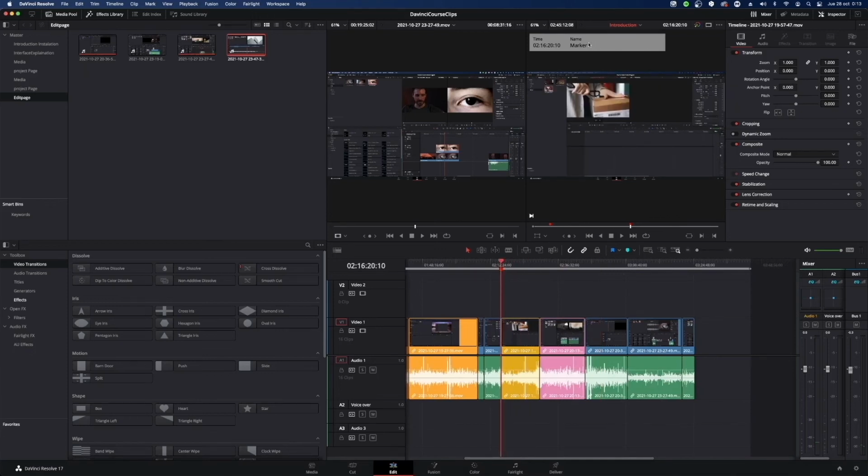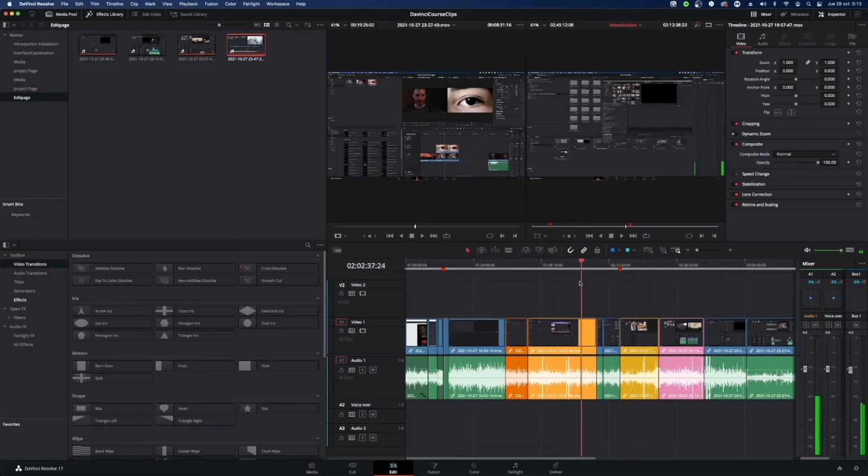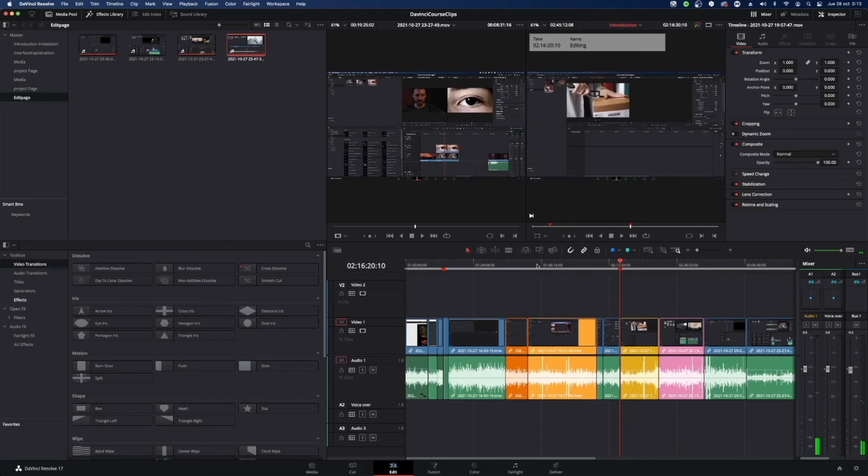Marker 1. Also, obviously, we can name our marks. Modify marker, and here we can name it. In my case, this is editing. So I know that this mark is the editing and I know where it starts. Okay, it's very important that you learn to work like this, so you can be more efficient and faster. Otherwise, you're always gonna have to look and realize which part you're lost in. With these markers, you will never be lost. So marker points, important.